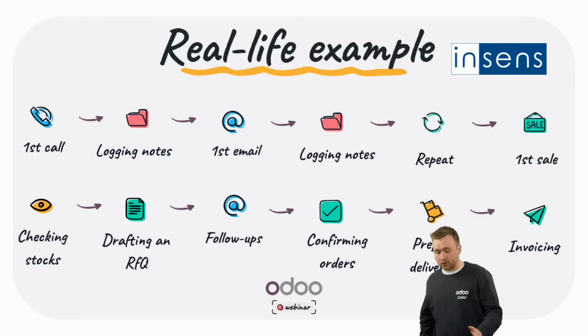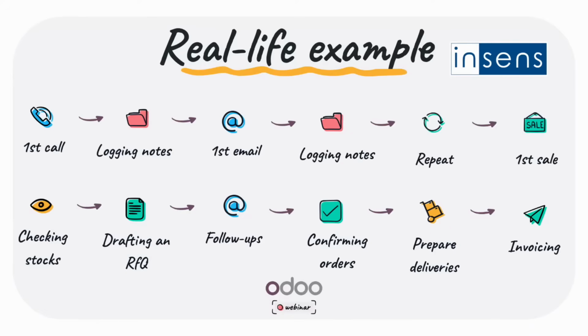I wanted to also give you a real life example. So for the two examples I'm going to give you today, they both link to Incense, which is a company close to our headquarters in Louvain here in Belgium, and they are working with Odoo. I just want to give an example of how they were working before, well, how they are still working to be fair, but just with Odoo now.